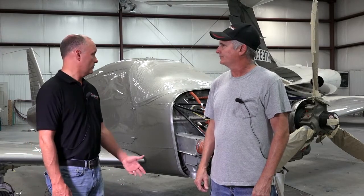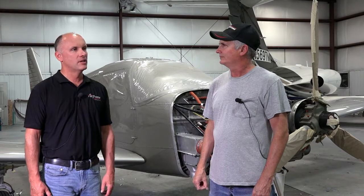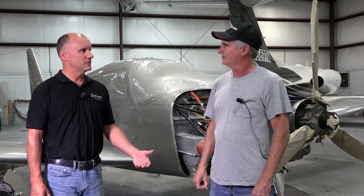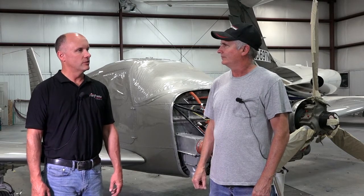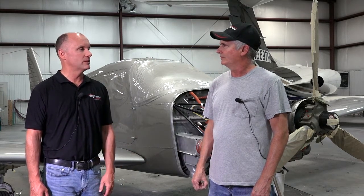As mentioned, we did a silver paint on this aircraft. Typically the standard is a Matterhorn white base coat for most aircraft, but for this one Sydney wanted a silver base coat, so there are extra steps: prime, a gray coat, two coats of metallic, and two coats of clear coat — quite a few coats being built up. On a white airplane we'd just do the prime coat and three coats of white, so there's about twice the coating on a metallic airplane.